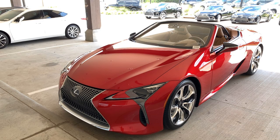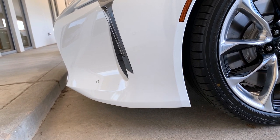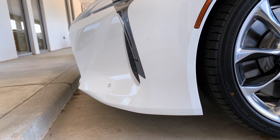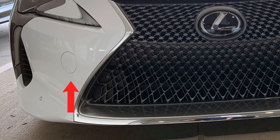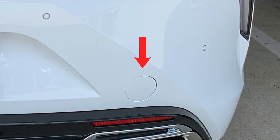Keep in mind when parking, the LC convertible has a wide, low stance. You want to make sure that you have plenty of clearance before you come all the way up to a curb in a parking place. Otherwise, just stay back a bit and keep the undercarriage in great condition. You have an emergency towing anchor point on the front right bumper corner. You have two emergency towing anchor points at the rear of the vehicle.